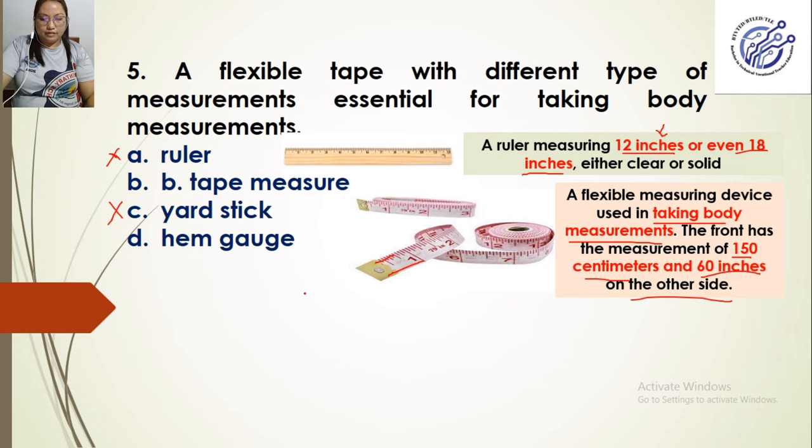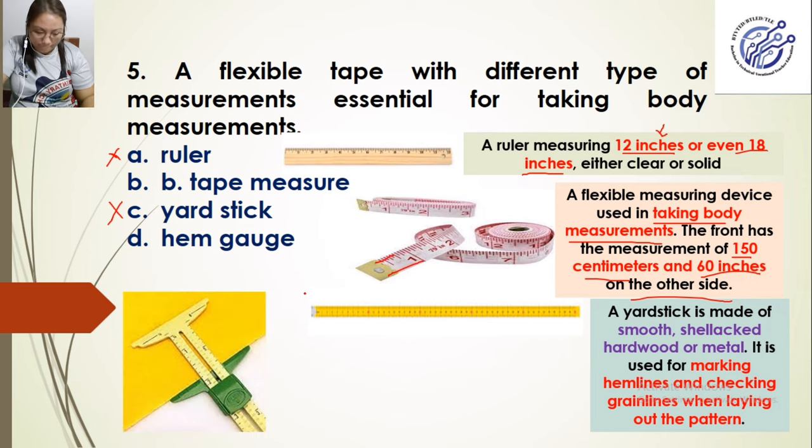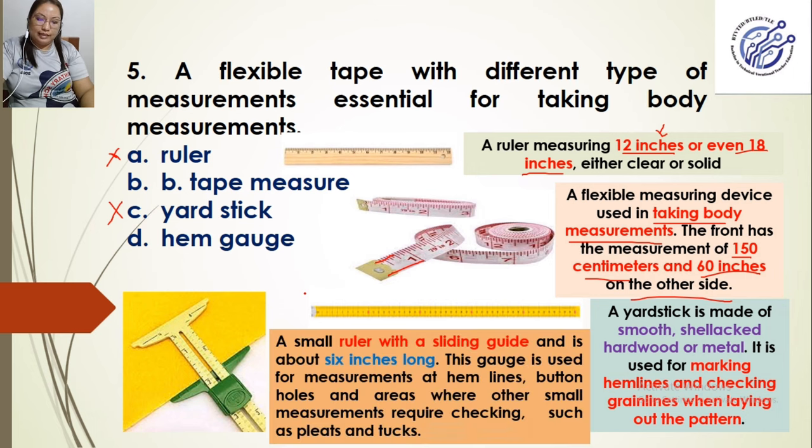Then, yung yardstick, ito yung gawa sa smooth and shellac hardwood or metal. Para lang po siyang ruler, pero mas mahaba po siya. Used for marking hem lines and checking grain lines when laying out the pattern. Itong hem gauge naman, ito po ay para po siyang roller pero meron po siyang sliding guide. Parang roller lang naman po yan.